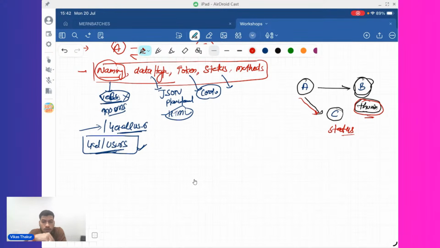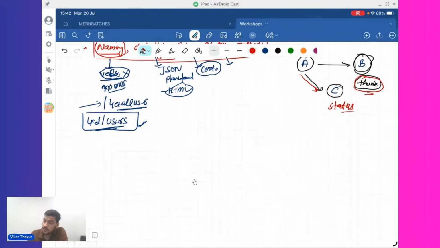Or in between your team itself, if you are representing status with the wrong code, your team might get confused, or your interns or newcomers as an engineer might get confused. See what actually this means. That means your ECMAScript or your Express.js have set a standard rule that in what scenario you can use which type of status code. There are five types of status code that you can have generally.